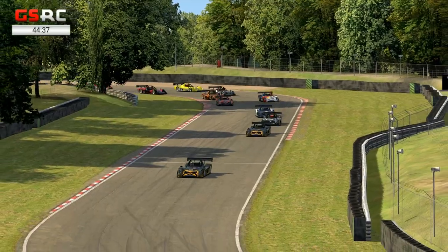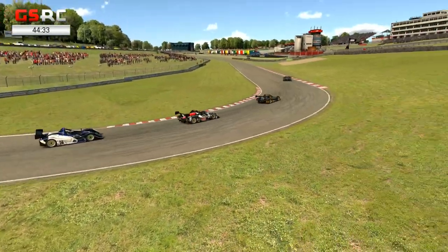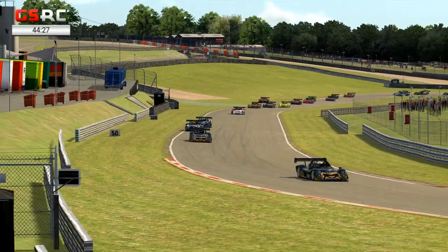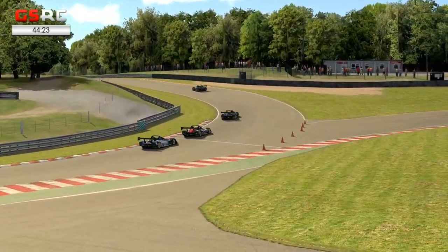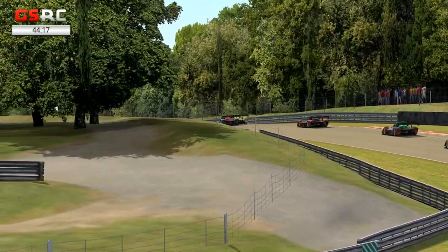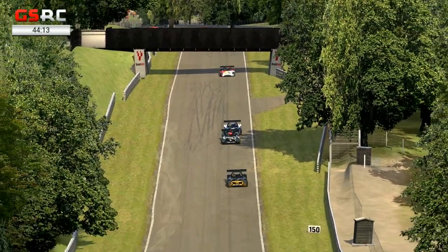Cars are still sorting themselves out, but it's a clean one, Taylor. Very clean start here, surprisingly, but we still got that battle for the fifth position. It looks like McLaughlin goes off course right there as they come out. I wonder what happened there. He either got loose, or it might have been a little contact with Duval and Zasertis. Yep, he is off the course. We'll come back to that replay in a bit.